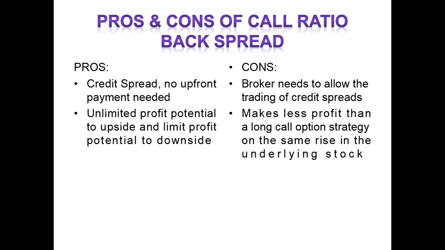So here are some of the pros and cons of this strategy. The pros are that it is a credit spread and there is no upfront payment needed. There's unlimited profit potential to the upside and limited profit potential to the downside. The cons are that the broker needs to allow the trading of credit spreads. You will make less profit than a long call option strategy on the same rise in the underlying stock.